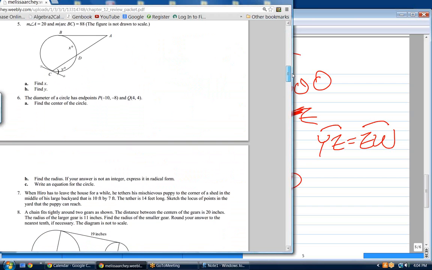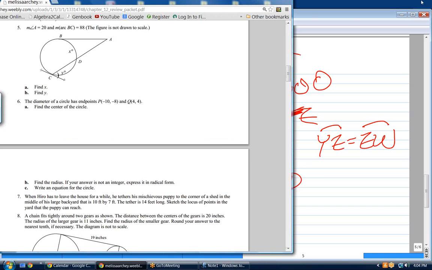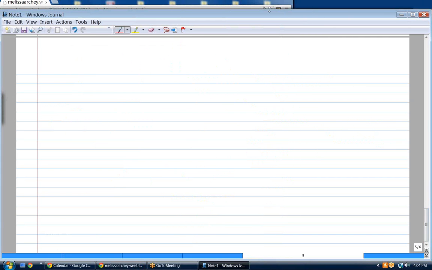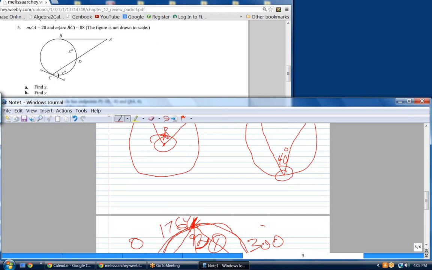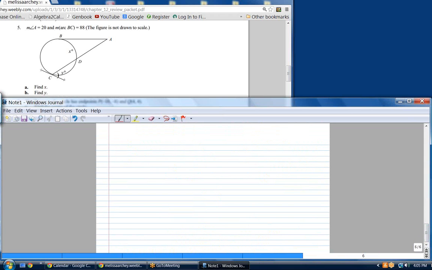These can be kind of tricky, but these are kind of fun. I like these. I've got a number of geometry students that are into this right now, and it's definitely a little trickier than your average problem, but it's just a question of doing it in steps.